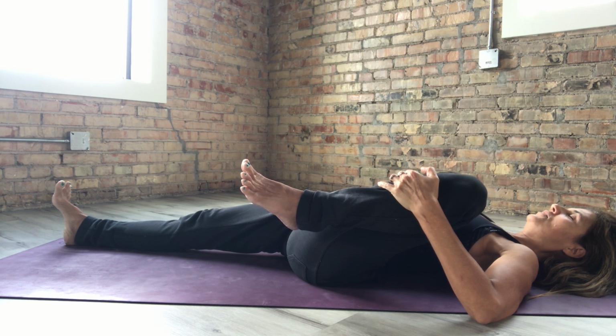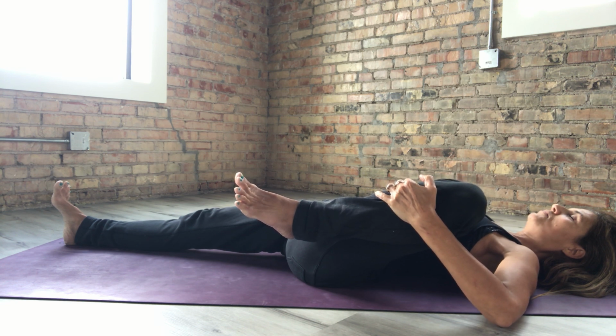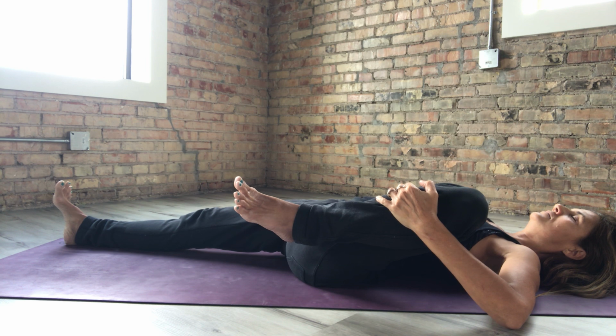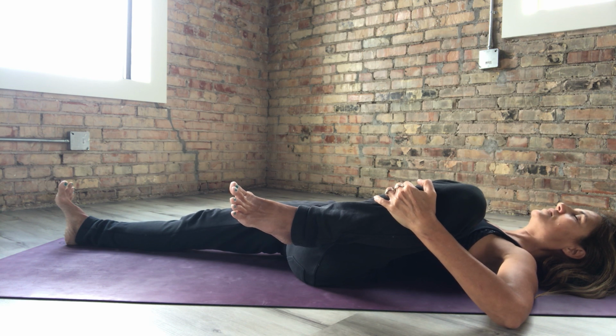Inhale deeply into the left outer hip and also the left side of your rib cage. Breathing so deeply into the left ribs that they do truly expand to touch the left inner thigh or get somewhere close. Exhale, draw the left ribs in toward the left side of your spine. Keep your right arm rooting down easily. Keep the right glutes on the floor.